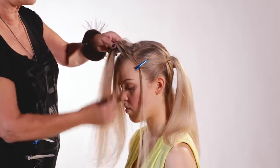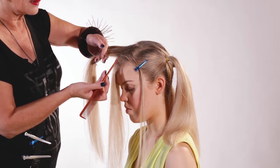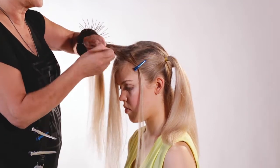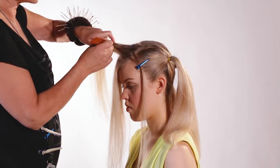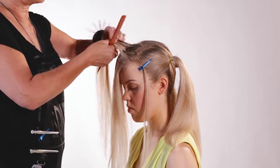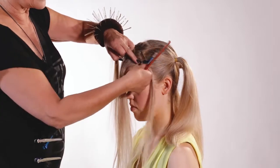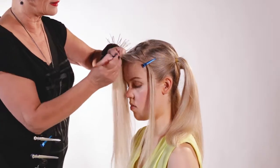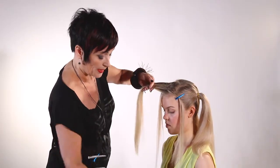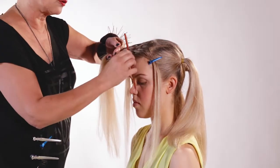I'm going to get the same diagonal section, the same size. I keep the hair 90 degrees so I can see which one is which one — up and down, alternation. With the tail comb. Now I'm going to get the last one and distribute it forward. I fix it temporarily and go on the same way, 90 degrees from the head form. A little bit of shiny spray so it's easier to see and work with.